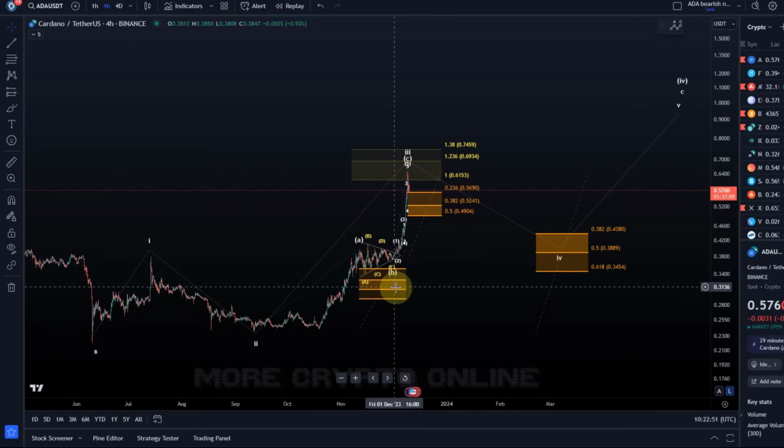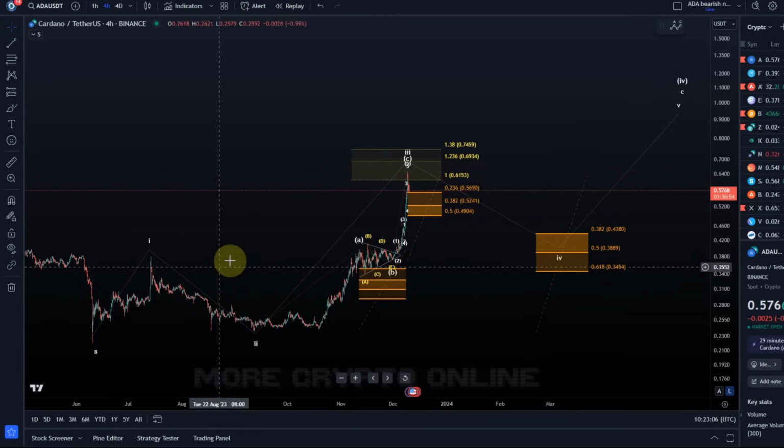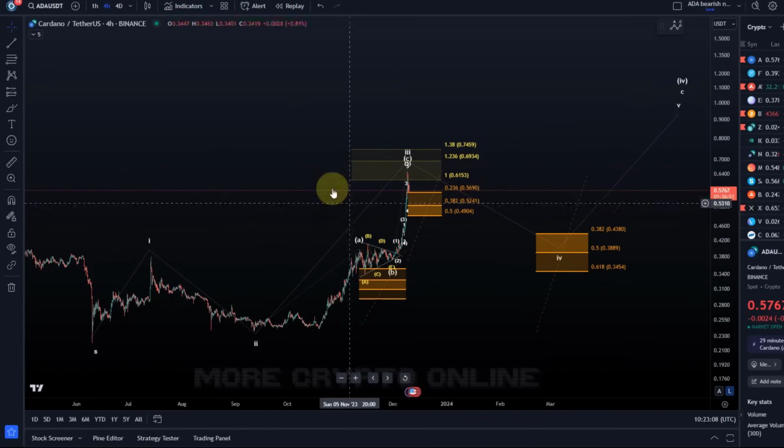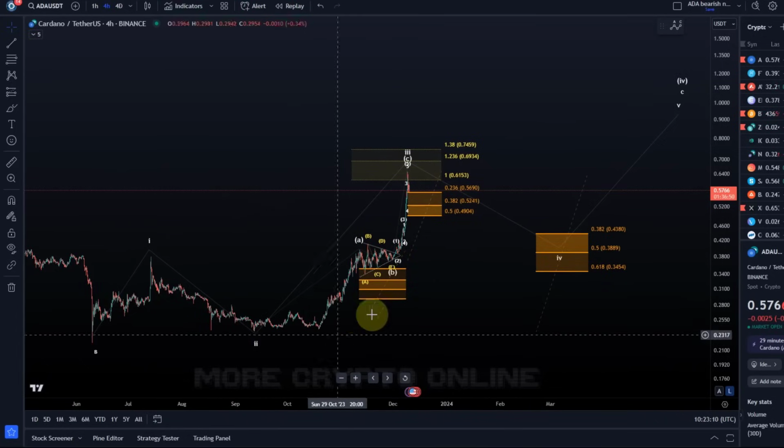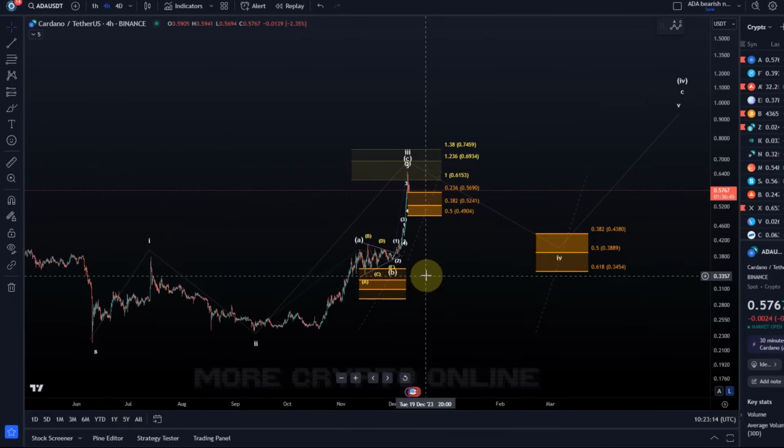It was possible, but essentially we had to give the price the entire space here, possibly all the way down to 29 cents. That was at the time, based on the subdivisions and the wave count, the important support area, which did hold. So our roadmap that we presented to you already weeks ago was still being followed and could be followed as long as the 29 cent level was holding.